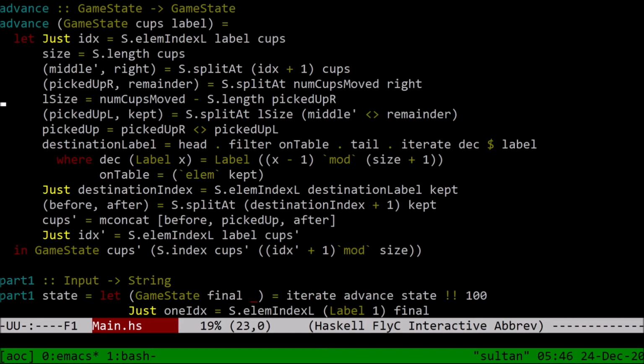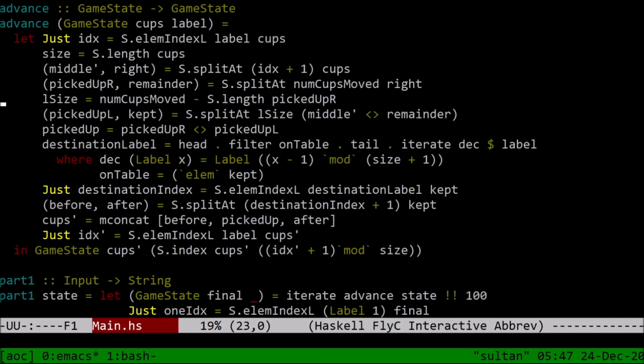I forget your current cup already. Did I say it was 5? We'll look for cup 4 and change its next cup pointer to be the first one we just picked up. Call that A, because I already forgot what number it was. And we'll change the next cup pointer of the last cup we picked up to be whatever was pointed at by 4 previously.